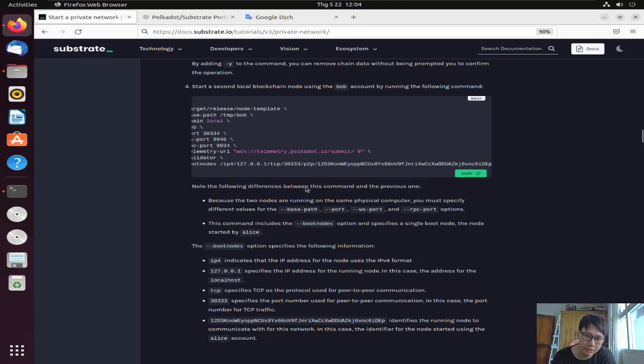Note the following differences between this command and the previous one. Because two nodes are running on the same physical computer, you must specify different values for the base port, WS port and RPC port options. As you can see, if the first command is Alice, now it's Bob, and it has different ports, the WS port and the RPC port.